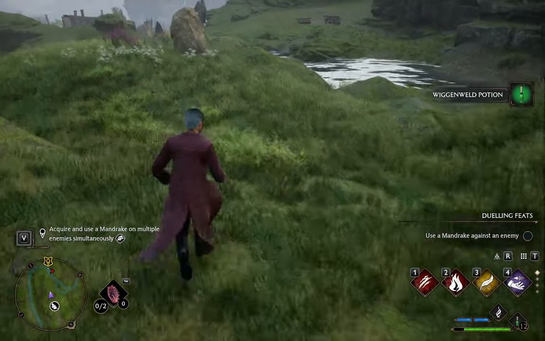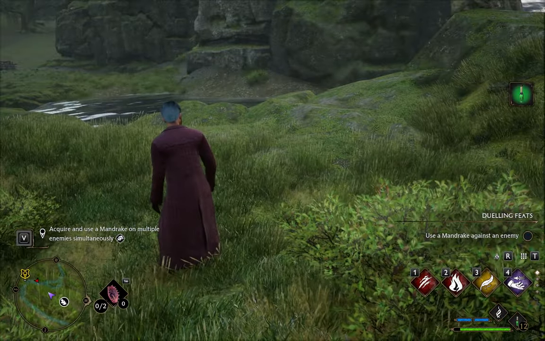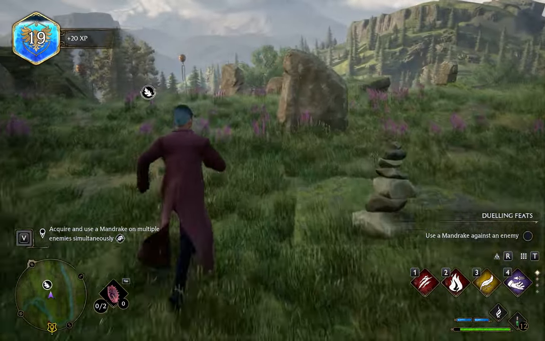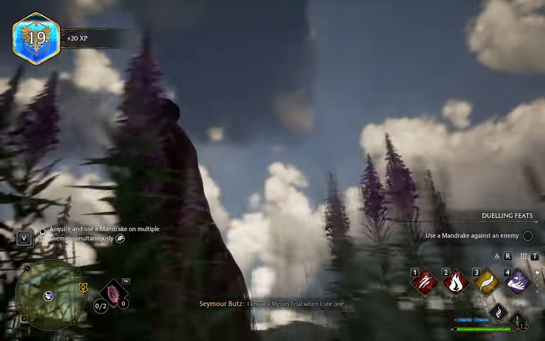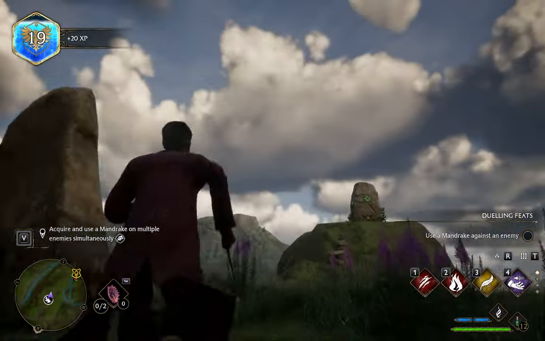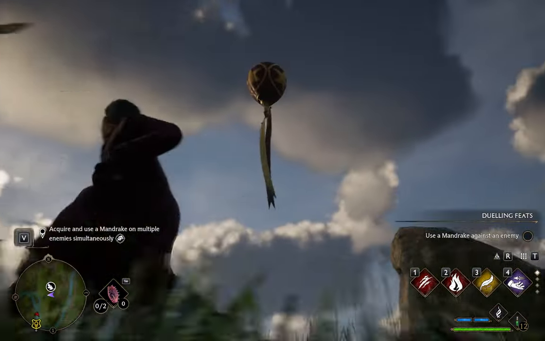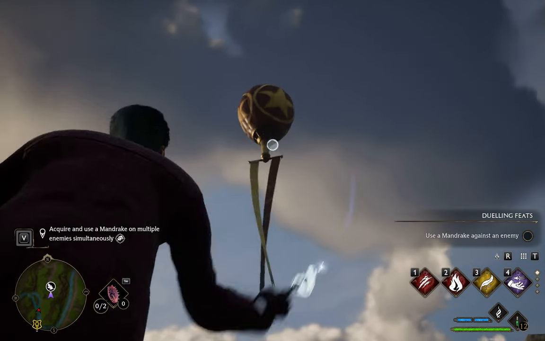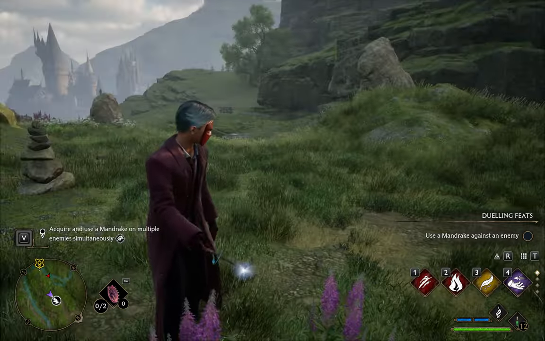Oh, I should use my mandrake against them. Stupid. I got scared. I panicked. I know I'm not gonna try when I see one. Where's that balloon? There it is. Can I do something with this? Shoot, the music changed. What happened?